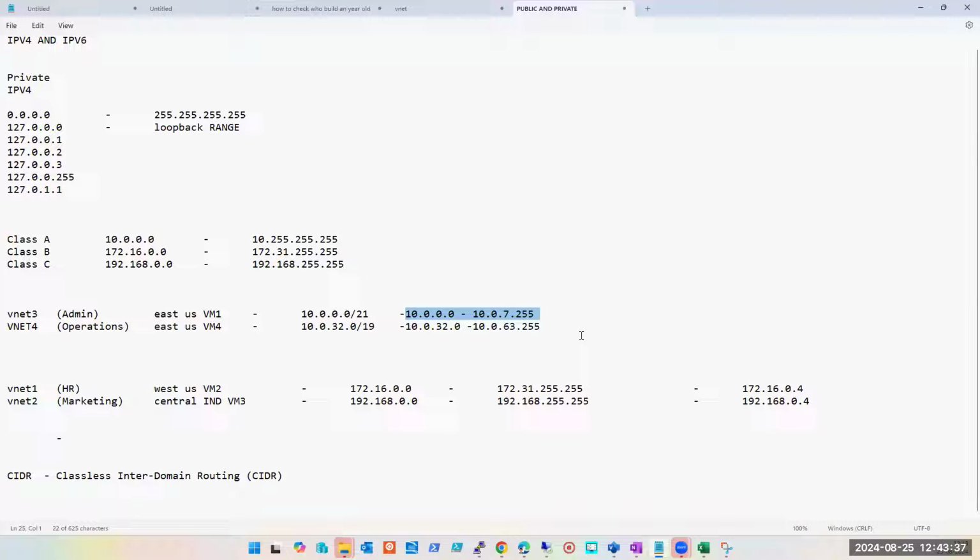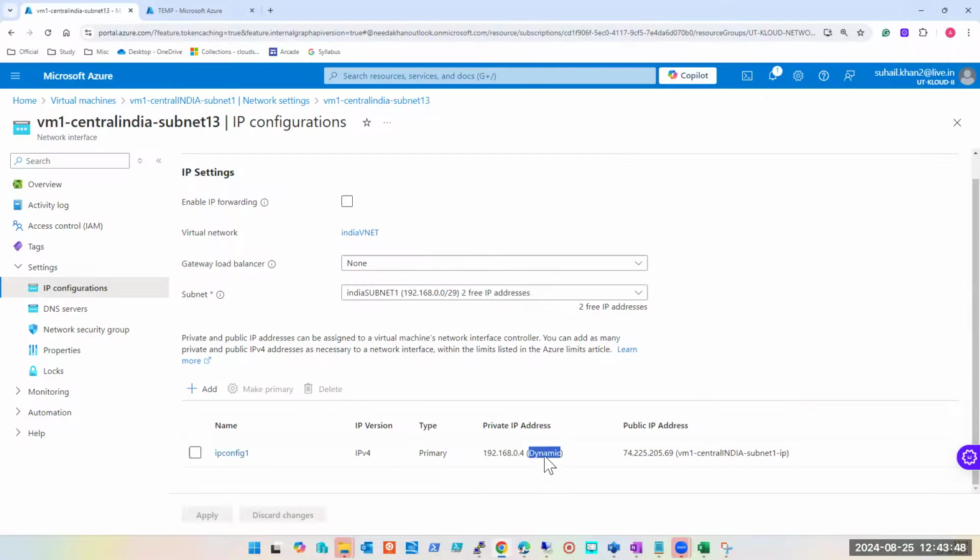Just because you are assigning, that does not mean you can go ahead and इसके अलावा जो है 10.0.8.1 का IP है उसको ये कर दोगे. No. If this your range is this, you'll have to assign one of the IPs from this. कोई IP already use हो चुका है, dynamically you cannot assign that as a static IP. और statically भी कहीं पर भी मतलब duplication नहीं हो सकता. एक IP दो बार नहीं लगाया जा सकता है. ठीक है.